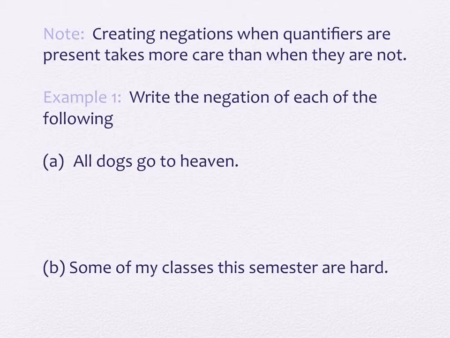All right, so as I mentioned, and it's written in your notes, it's not written on the slides, but creating negations when quantifiers are present takes more care than when they're not. So I'm going to give you some examples so you can see how that works. And so here's my all dogs go to heaven example. We're going to write a negation for each of the following. Okay? So jot yourself a note down here about this.